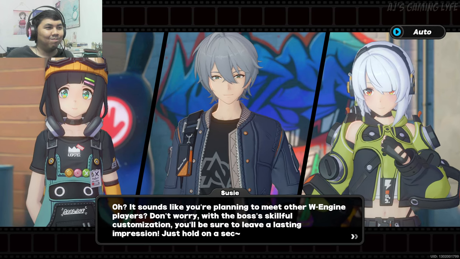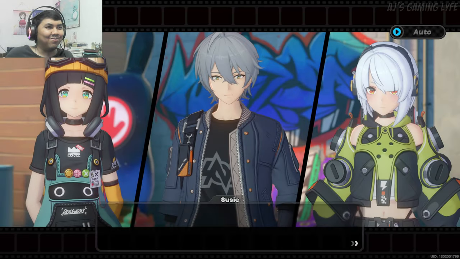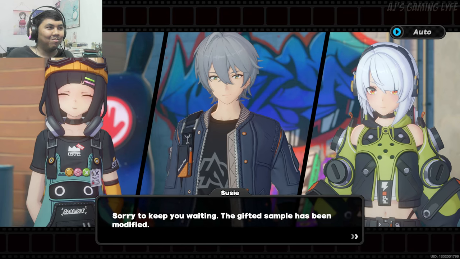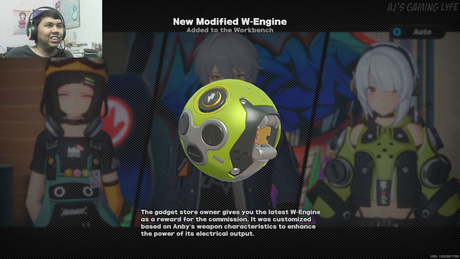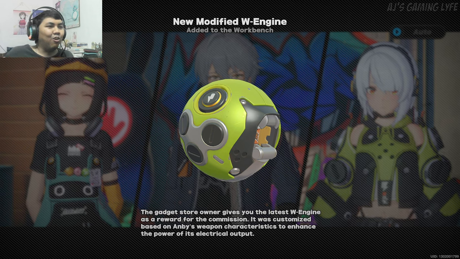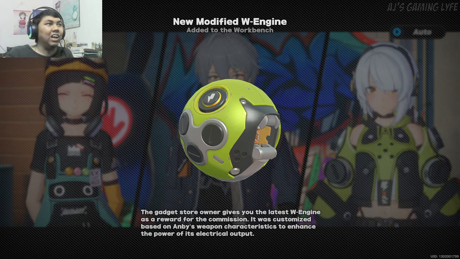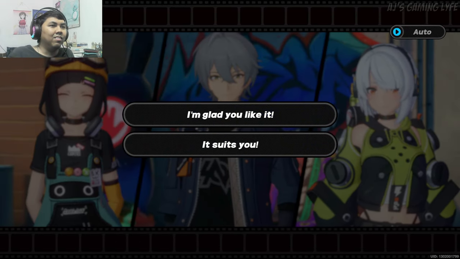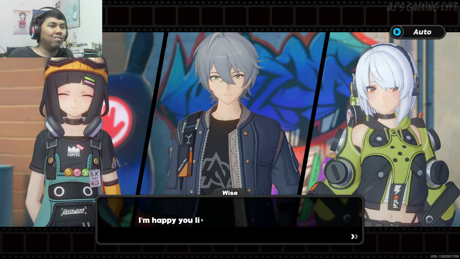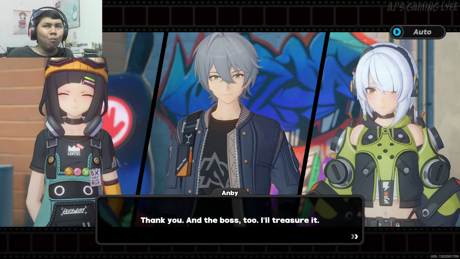Just hold on a sec. Sorry to keep you waiting. The gifted sample has been modified. New modified W engine added to the workbench. The gadget store owner gives you the latest W engine as a reward for the commission. It was customized based on Envy's weapon characteristics to enhance the power of its electrical output. Yeah, I like this design. I'm glad you like it. I'm happy you like it. I hope it serves you well. Thank you. And the boss, too. I'll treasure it.